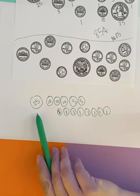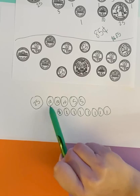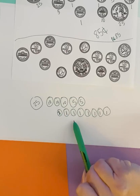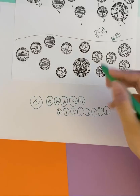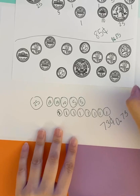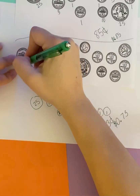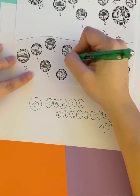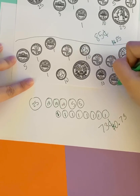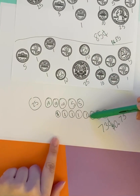So as long as I did it correctly, let's see, 25, 35, 45, 55, 60, 65, 66, 67, 68, 69, 70, 71, 72, 73 cents. So I'm going to go back up here and check. Okay. Let's see, 5, 1 cent, 1 cent. There's a dime. Another dime. 1, 1, 1, 1. 5. Okay, let's see.